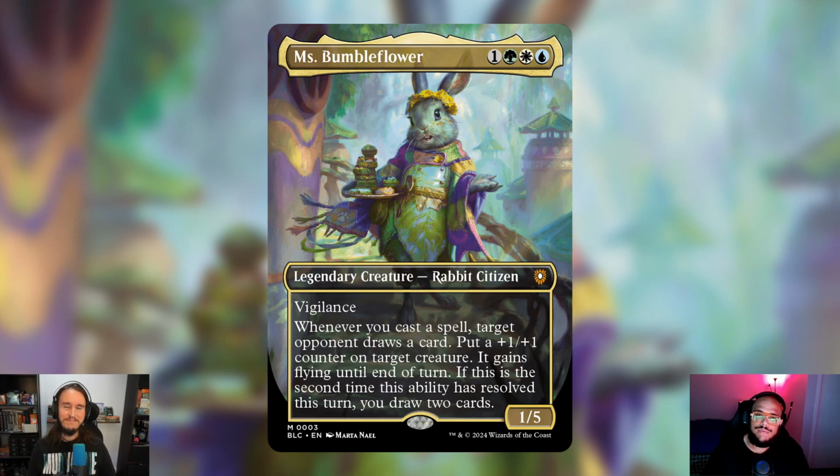Shane, why don't you remind me what Miss Bumbleflower does for everyone at home that might not know? This Bumbleflower is fantastic. She's a green, white, and blue 1/5 rabbit citizen with vigilance, and it says whenever you cast a spell, target opponent draws a card, put a +1/+1 counter on target creature, and it gains flying until end of turn. If this is the second time this ability resolves this turn, draw 2 cards. The idea of this deck out of the box is to help your opponents draw a bunch of cards, and while you're doing so, you're also going to make your board really big and swing in over them because you're going to have flying, and if her trigger happens twice in a turn, you're drawing a bunch of cards.